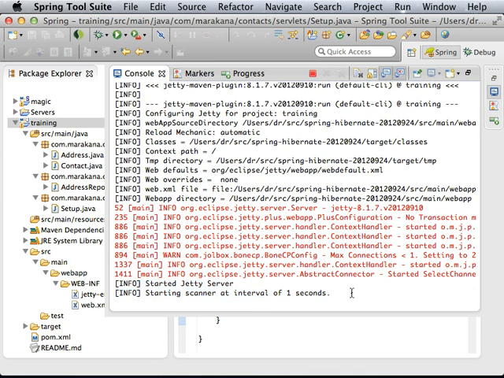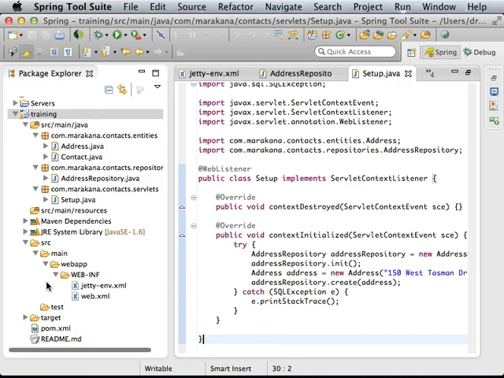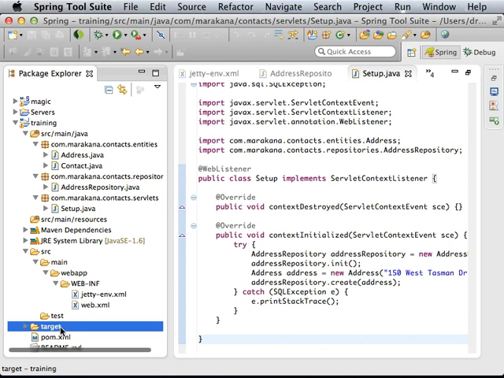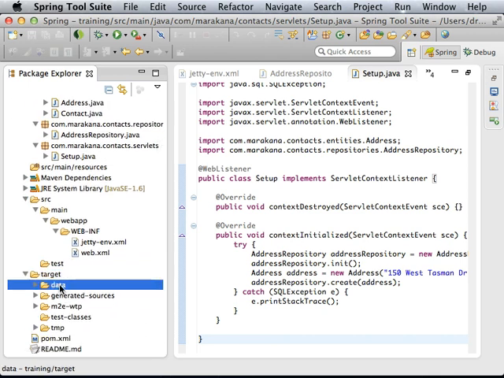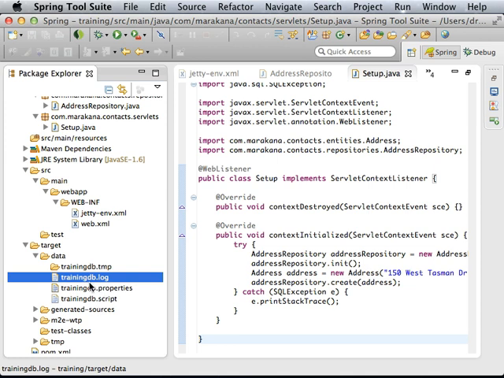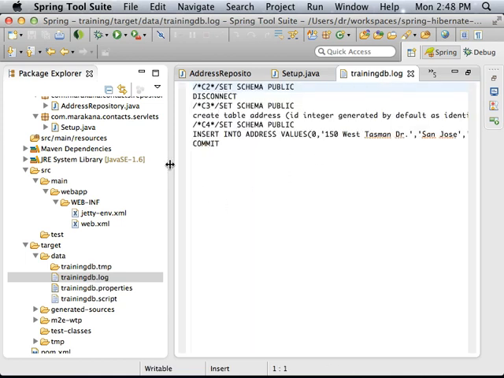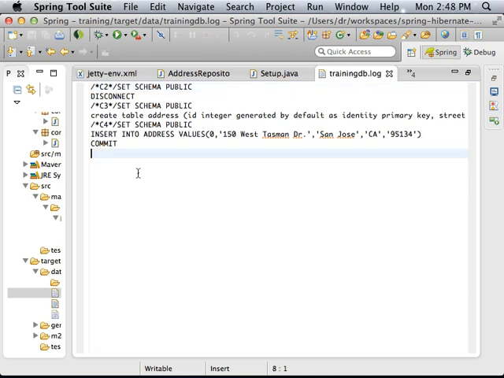The way that we're going to look under the covers is you can actually check this out. In your Eclipse projects, you should be able to see the target directory. Under your target directory, there's a data folder. It's there because that's how I configured the database. I told it, dump all your stuff under here. And you'll see a few things, like temp folder, trainingdb.log.properties, and so on. So what I want you to do is open up trainingdb.log, and it'll probably want you to refresh. And just see what it gives you.